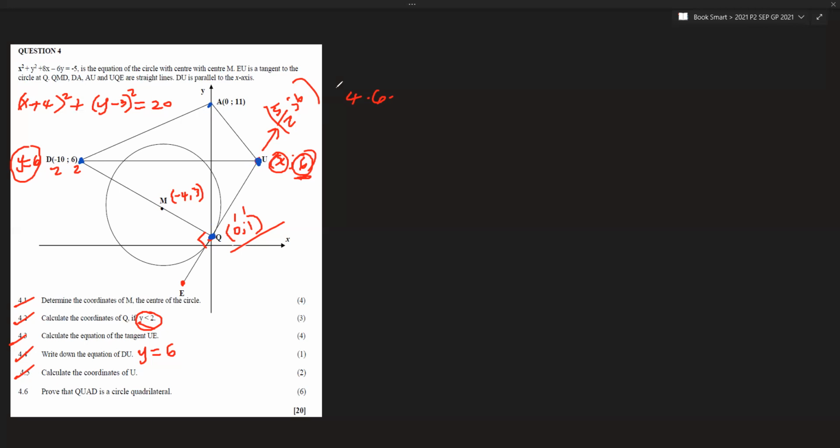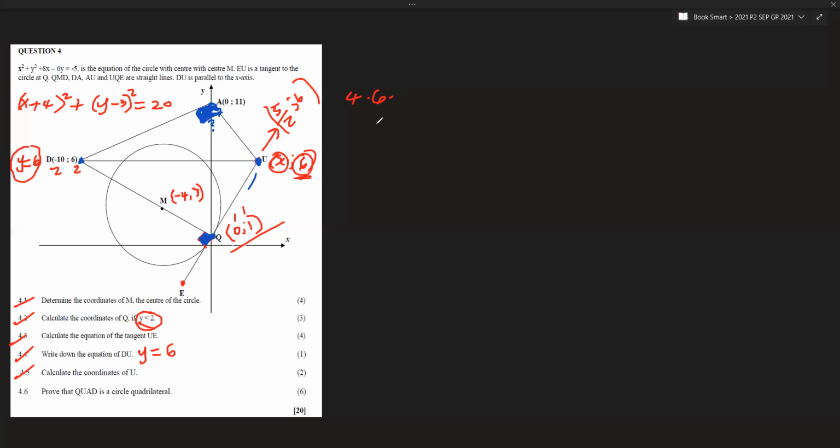The other idea that I can use is this. This angle here outside, which is the exterior angle, has to be equal to that one, right? If I can prove that that angle there is 90, then I've proved that this is a cyclic quad. Why? Because the exterior angle will be equal to the interior opposite angle. And that way, it's easier to do, because I have a 90-degree idea. I can use perpendicular lines here. If I can show that the gradient of this line and that line multiply to -1, then I proved that that angle is 90.